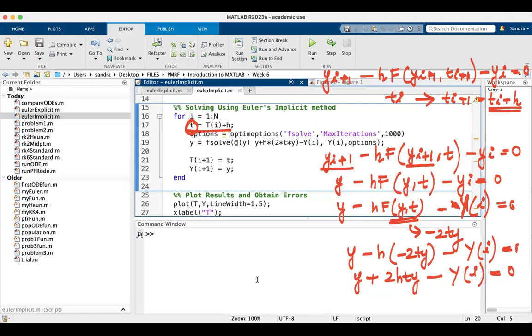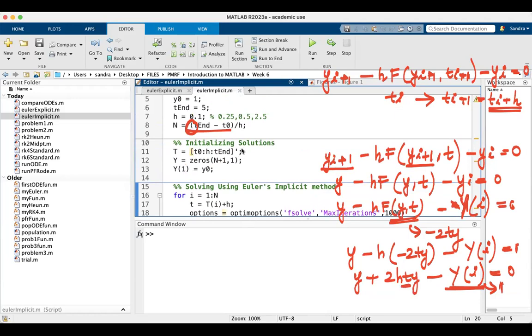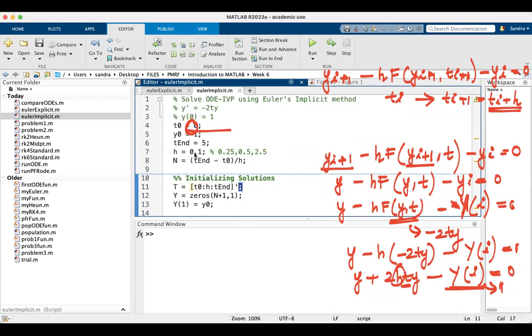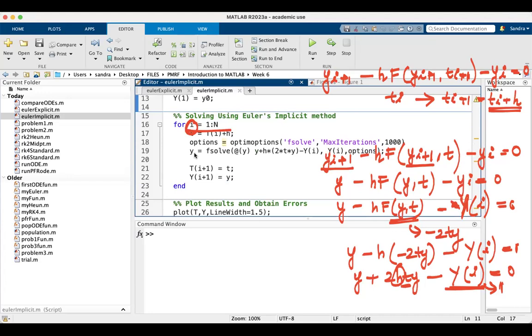Okay. So now when I start my equation, I know what is yi. That is nothing but 1. I know what is t because I have already calculated the vector t here. The entire t vector is known to me. h is also known because I take the initial value, so h is here 0.1. So now the only unknown is y here. Okay, so that's how you calculate. The only unknown is y here. So that is what you see in the equation.